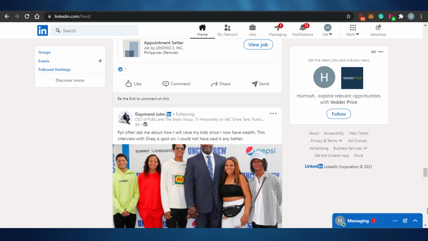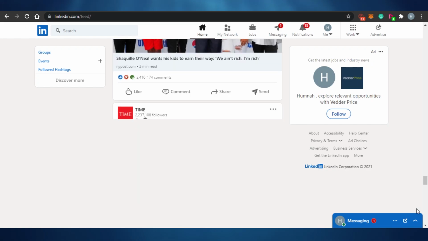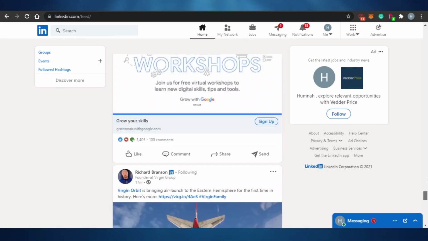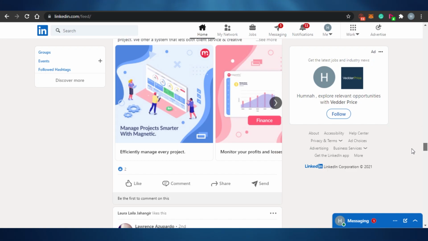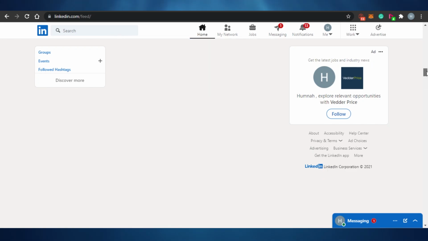You can maybe hire somebody on Pinterest as well to manage and promote your links. But we're talking about the free strategy. So for free, you can just add posts, and people will click on your links, and you can promote your links on LinkedIn as well.